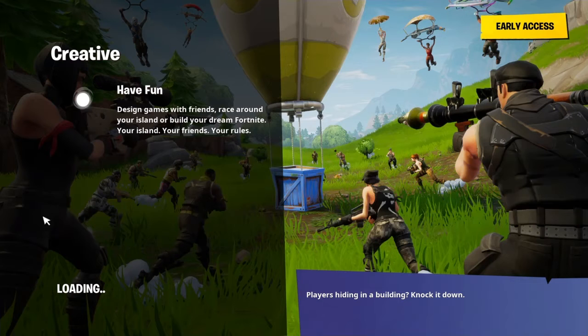All right, have fun design games with your friends. Okay, have fun, Grid. Design games with friends. Race around your Iceland or build your dream Fortnite. Your Iceland. Your friends. Your rules. Loading. Players hiding in a building.